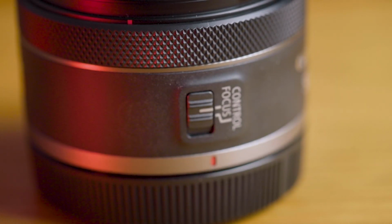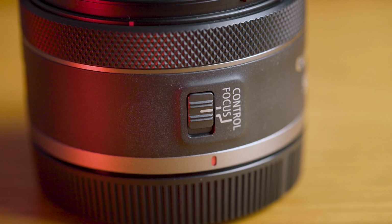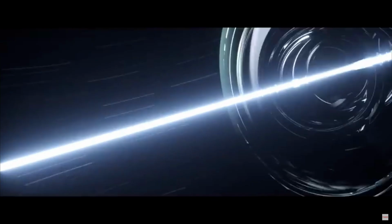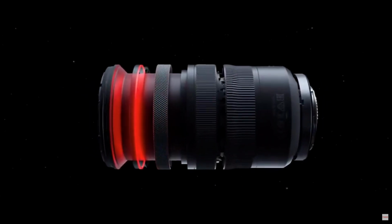Another thing that I really like about this lens, especially over the older EF version, is you can actually adapt the focus ring to allow you to change certain settings. This is because the control ring is the focus ring in this regard. All of the new RF lenses have a focus control ring, which allows you to change aperture, shutter speed, ISO, or pretty much any setting. And this allows you to be a little bit more customizable with how you use the camera.